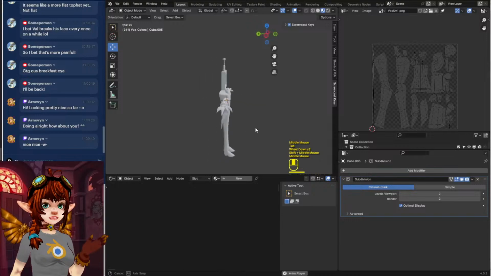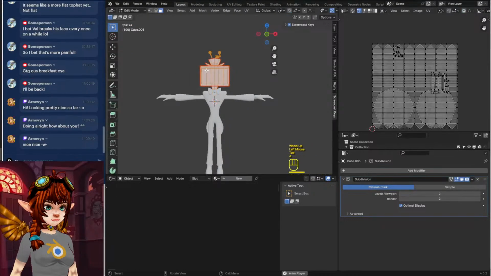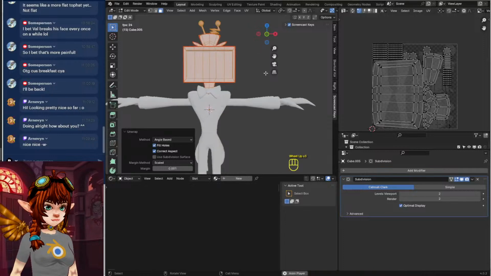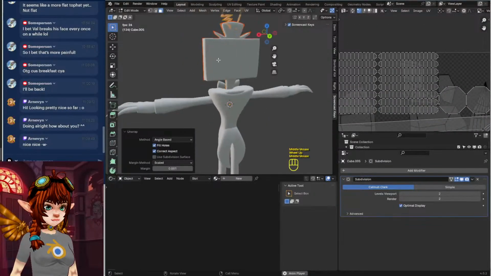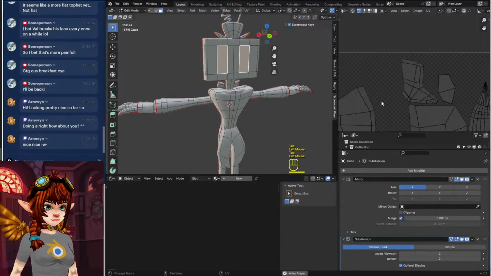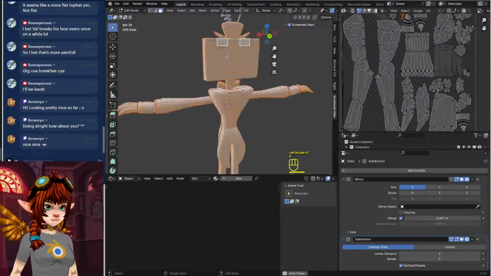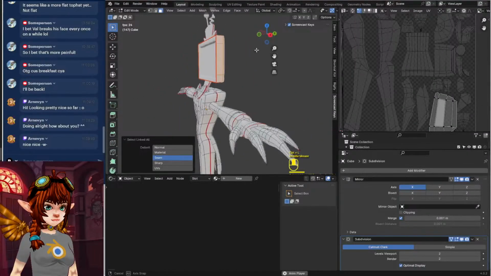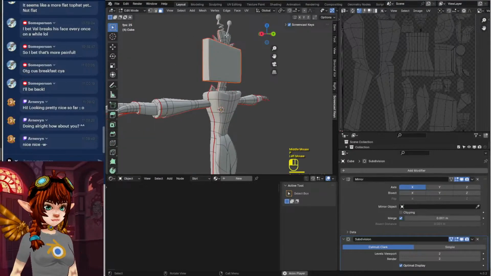Now we're gonna do the body and the head as separate textures here.